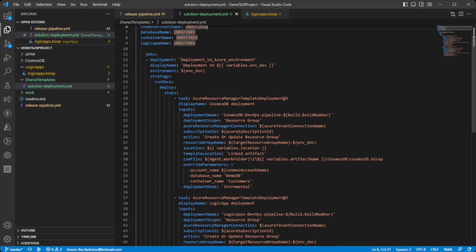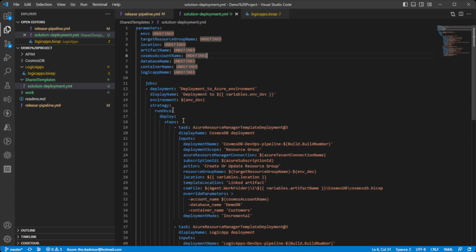Okay, then let's go through the code and replace the attributes of the tasks with these parameters. The deployment name remains the same. Deployment scope is resource group. These two variables are taken from the variable group of DevOps. Action is the same. For resource group name, I have defined a parameter instead of the variable which was used before.